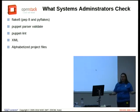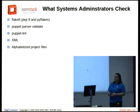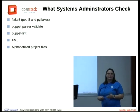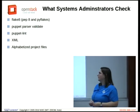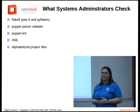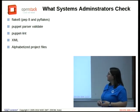I mentioned we have this whole continuous integration system, right? That does a bunch of checks and we use Jenkins. So we decided to use that for ourselves too. So we run a bunch of Python syntax checks against our own code to make sure they're also within standards of OpenStack. We run some Puppet checks so that we know that Puppet is not going to fall over, hopefully, when we commit the change. And that's been super useful.